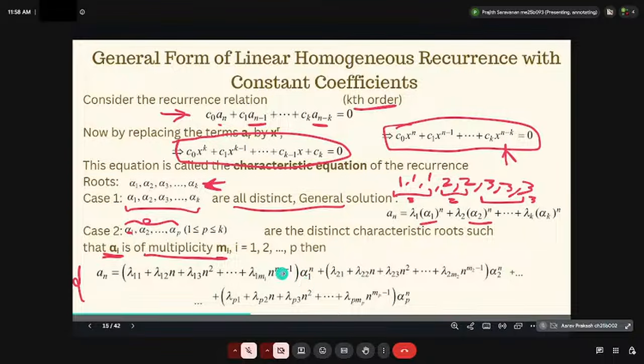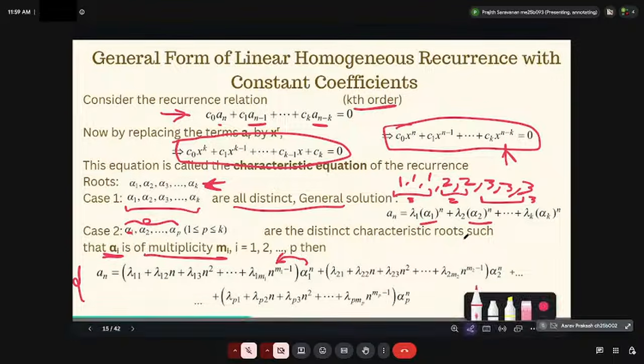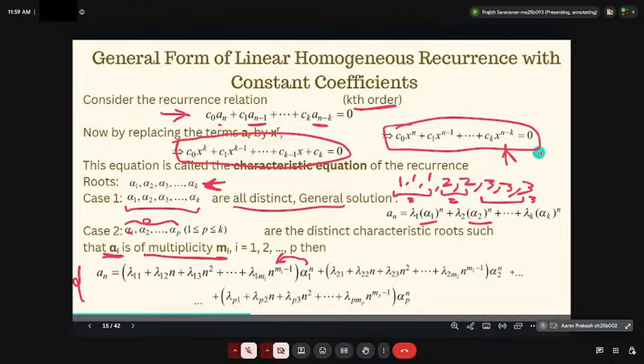There we had one root, so we had only one expression, one term. Here we are having a lot of roots. Yeah, the roots can also be complex, so we will have a complex recurrence. It's actually possible. So we are having all the distinct roots in powers of n, and inside we are having polynomials of degree mi minus 1, where mi is the multiplicity of your root. Whatever root you are having, its multiplicity minus 1 will be the degree of your polynomial. Let's go to an example, you'll get it.